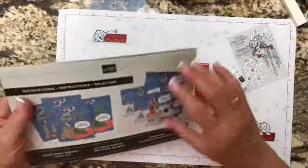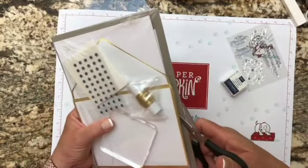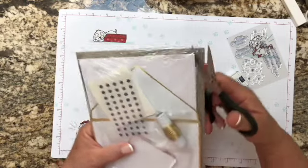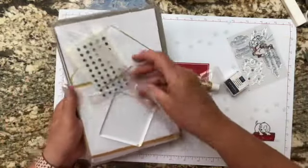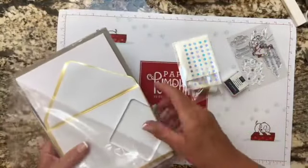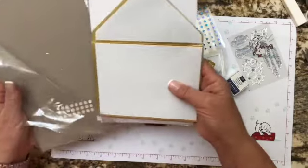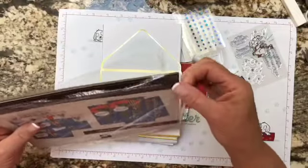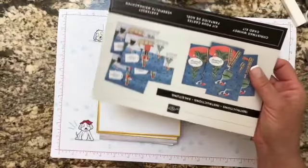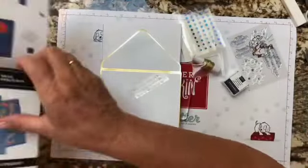When you order a kit, everything you need to do the kit is included. I'm going to open this up — I have not done a kit yet, and you should see my storage closet, there are so many. Same with my Paper Pumpkins — I rarely have time to do a Paper Pumpkin, but my New Year's resolution, a little late but whatever, is to slowly go through all of my Paper Pumpkins and get those done and empty out my closet so I have room to order more.